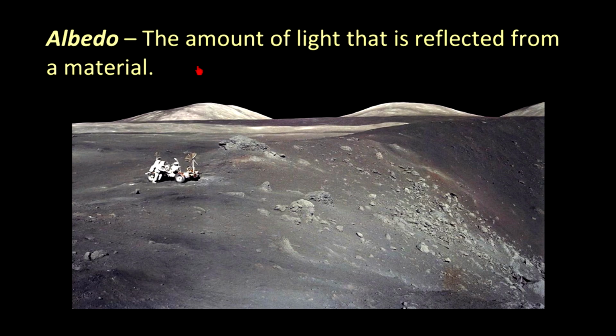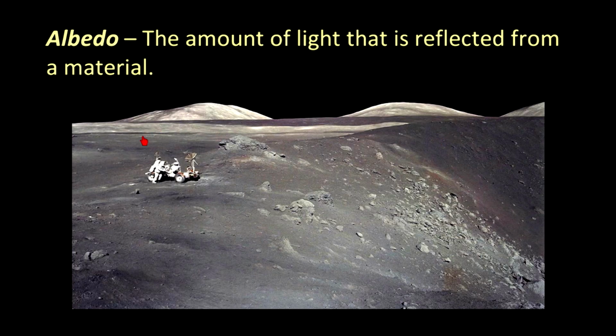An example is a mirror would be an albedo of 100% if you could reflect every bit of light that hits the mirror and bounce it back. An albedo of 0 would be something that's utterly black, where no light reflects off of it whatsoever. The moon has an average albedo of anywhere from 11 to 14%, which means that the moon is actually very, very dark. Its material is darker than people realize.